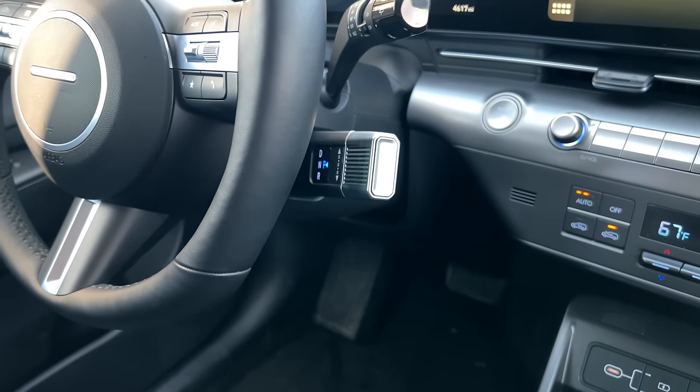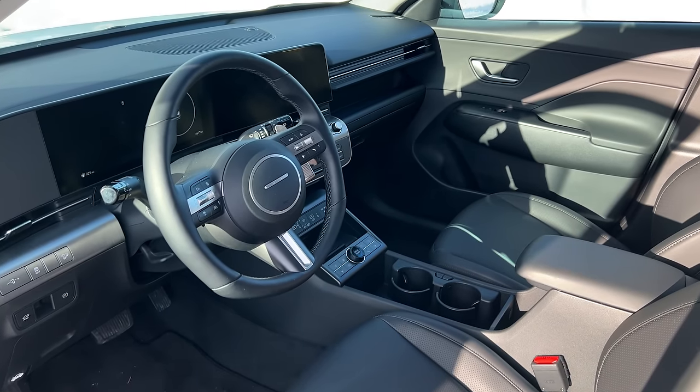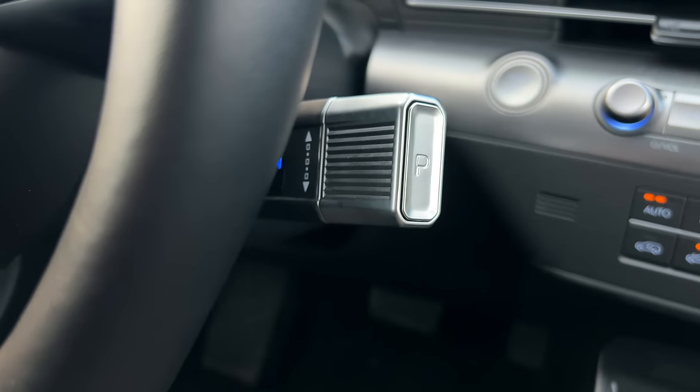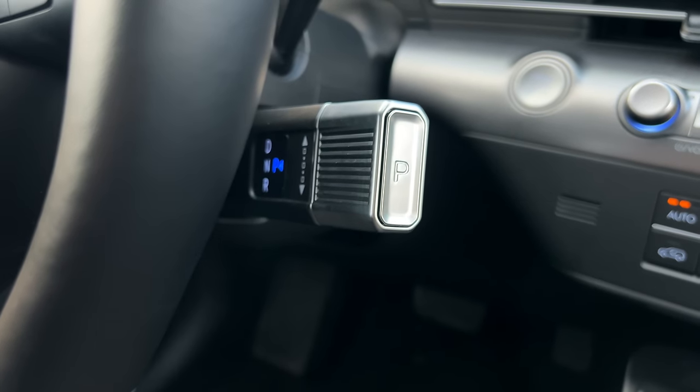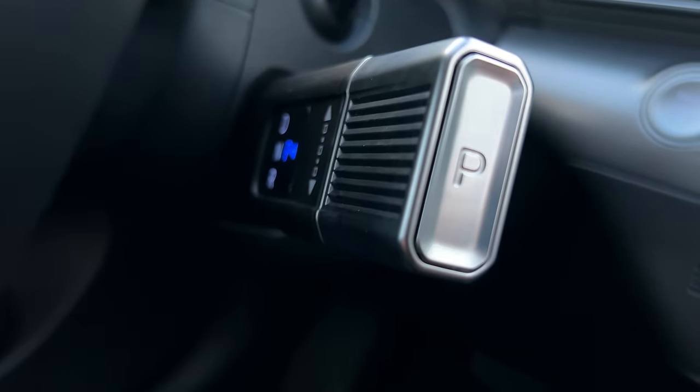But it's this thing that looks like a thrown out phone design shoved into the side of the column. And because you have D, N, and R, I've got three on the tree again. It works fine, and I appreciate the space savings in getting it off the center console. I want to applaud Hyundai for that. Why is it this big, flat, bulky design? It looks like a phone shoved into the console. The minute I sat down in here, I was like, what am I looking at?